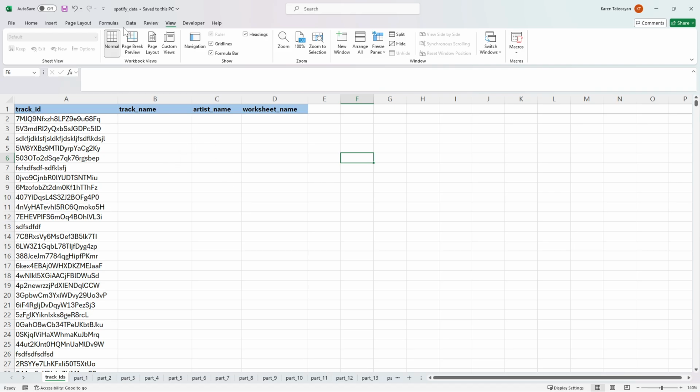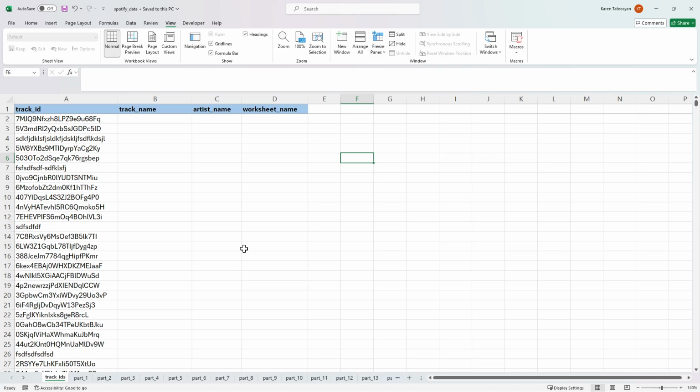In this workbook, which is one of the Spotify datasets that's available on Kaggle, I have deliberately created 50 more worksheets, and I have spread the data across these 50 worksheets.